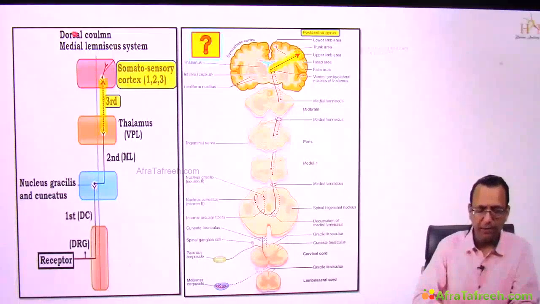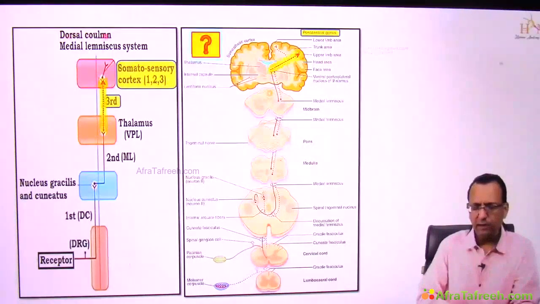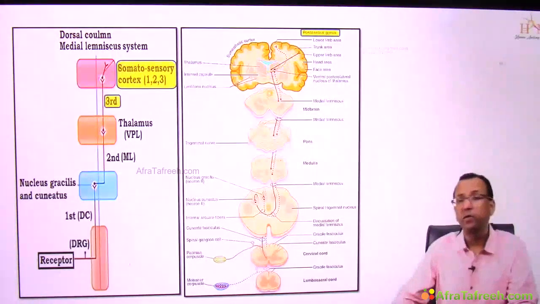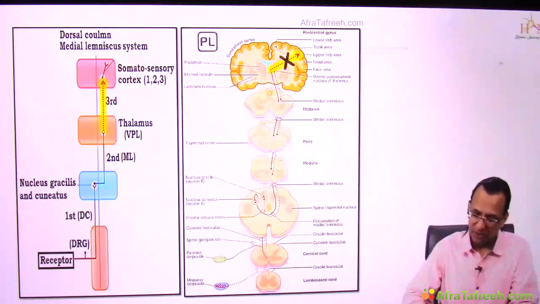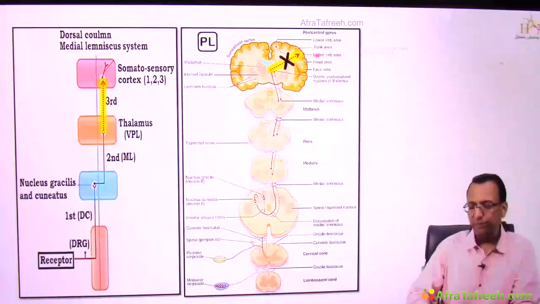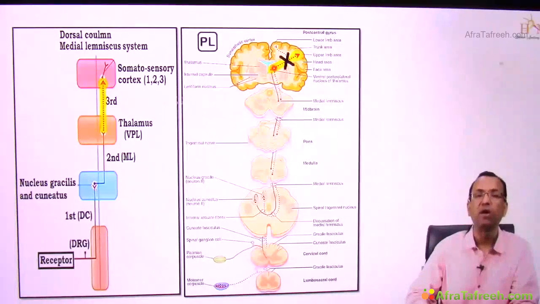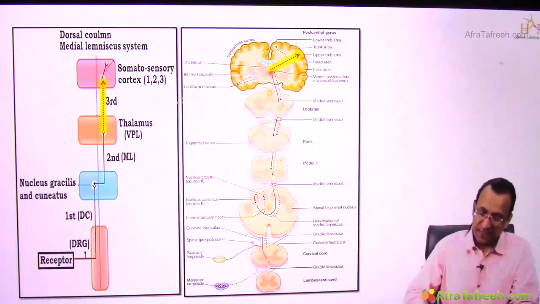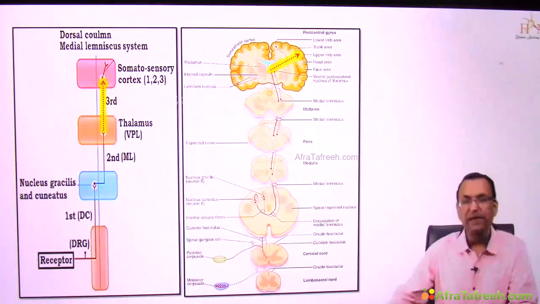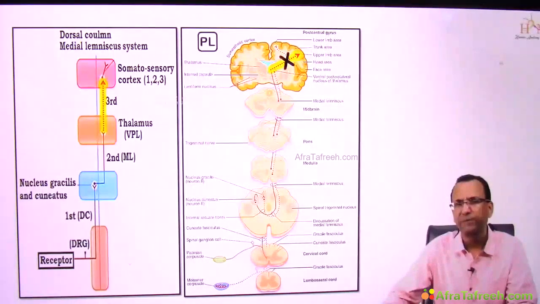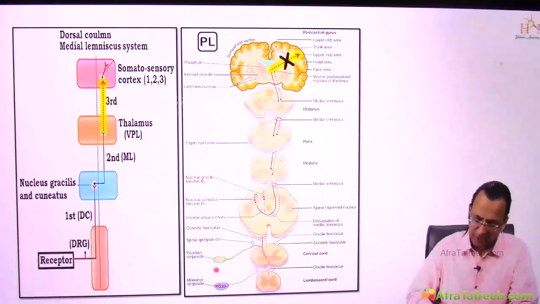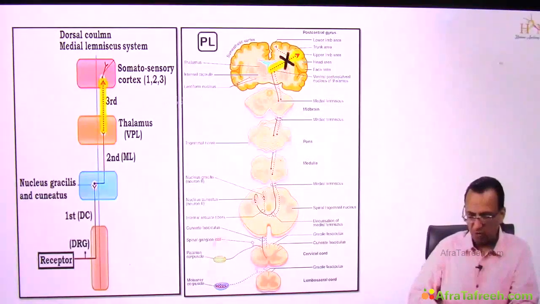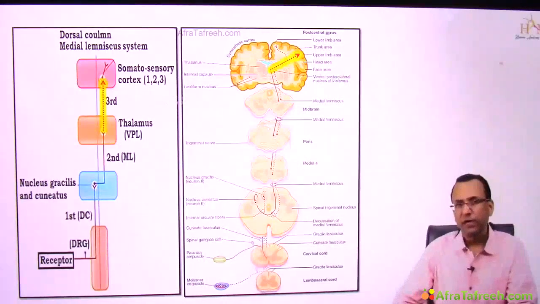Dorsal column, I remember. The dorsal column carrying the touch sensation of the upper limb and lower limb was passing through the posterior limb of the internal capsule. Now, if the posterior limb of the internal capsule is compromised, having ischemia on the left side, where will be the loss of the pressure, vibration, tactile discrimination? On the right side of the body. Contralateral problems. Patient number one.